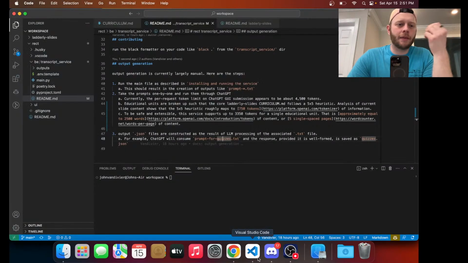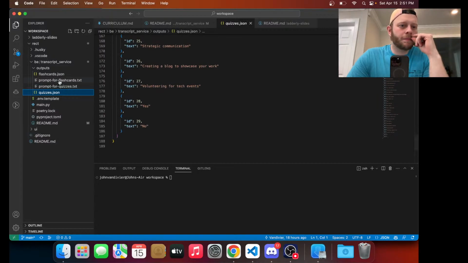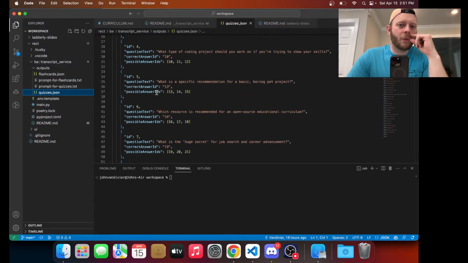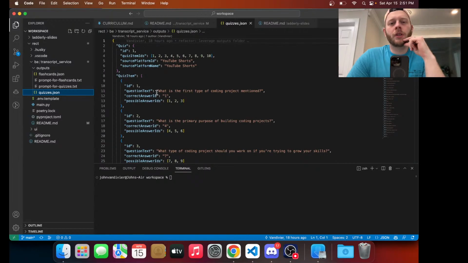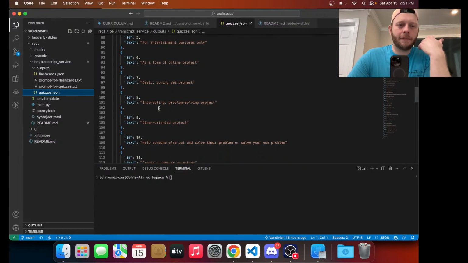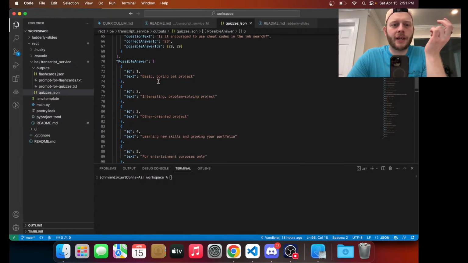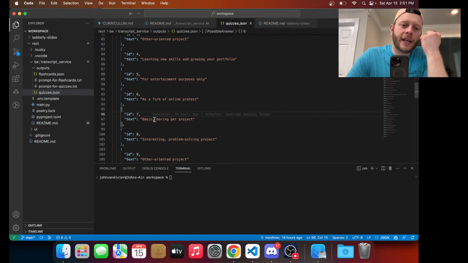I've already done this in the course of these streams. You've seen, for example, the quizzes JSON. The quizzes JSON was too large to fit in a single response from GPT. I got to, I think, ID 7 down here. It dumped out all the way to ID 7, and I just said continue, and then it finished.